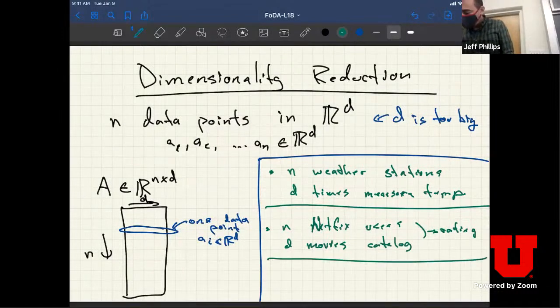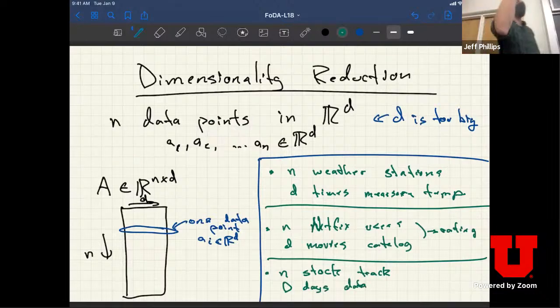Okay, one more. Let's say I've got N stocks I want to track in the stock market. And D is going to be a little bit weird here. I'm going to start by saying I have uppercase D days of data. Think of the closing price at the end of the day, which is typically what's used. Okay, and instead of this, let's actually change this to just one stock.